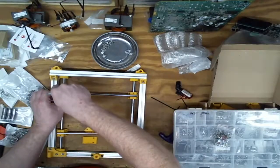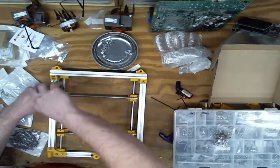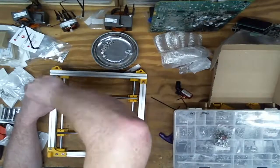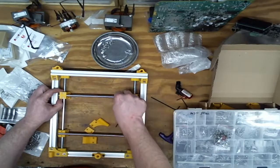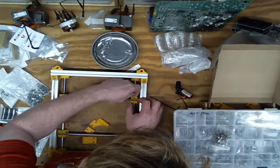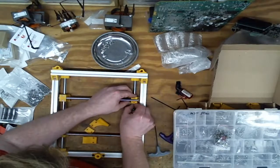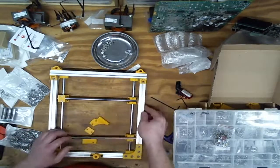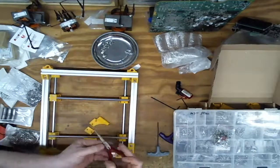Split the difference on the rods between the two sides, or at least try to. That looks about right. I felt that nut spin. That's actually in there pretty good. So it's actually torquing the whole bearing holder over. I'm thinking I don't need the bottom plate, which saves a bunch of material, time, and screws. Because there's four screws in each one of these bearing bushings, blocks. There is a proper term for a thing that holds bearings, and it is eluding me.